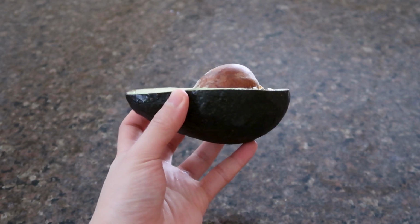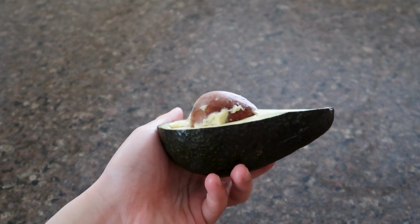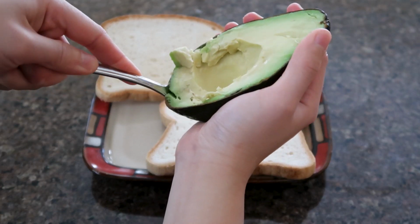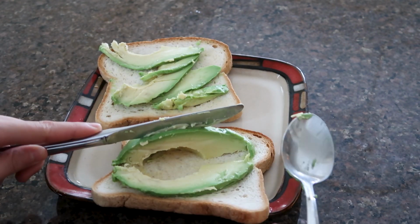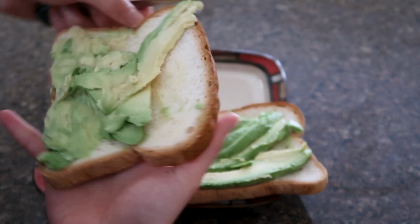I usually use a full avocado, but this avocado in particular was abnormally large, so I only used half of it. But once my toast is done being toasted, I'll scoop the avocado out with a spoon and just plop that thing onto the toast. Then I'll cut the avocado into slices and evenly distribute it between the two pieces of toast. After that, I'll mash the avocado together and spread it all over my bread.